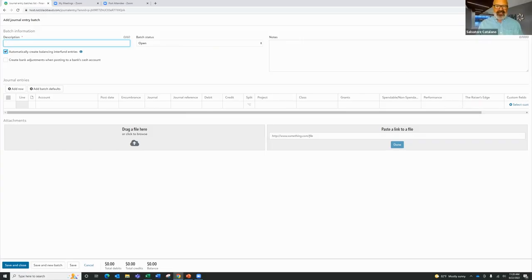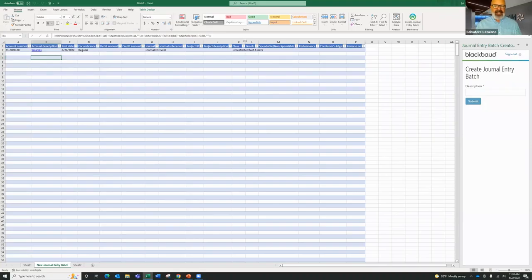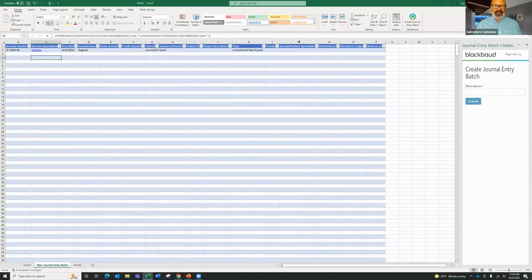Okay, so this is what it looks like. And if I just minimize this again and come back to here, and I will just spread these out a little bit so that you can see them a little bit better. Okay, and so now the way that I see doing this, and for me specifically, when I was in your shoes, I probably would have used it more for like my payroll.